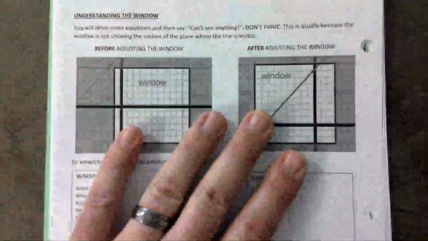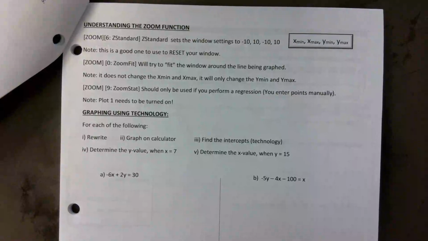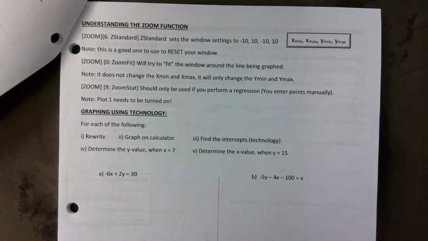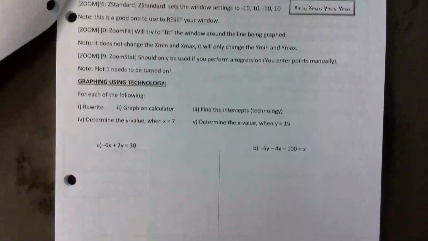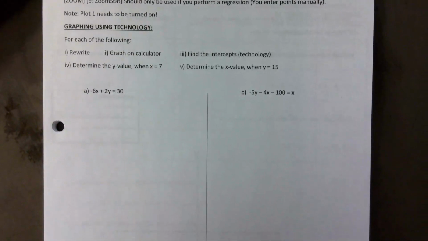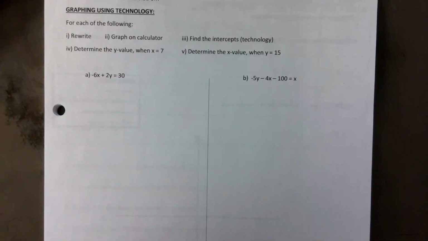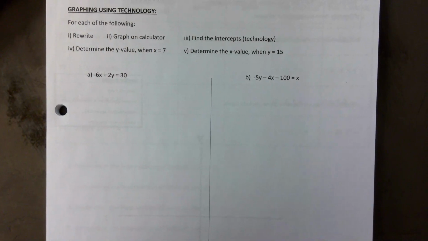So I will leave this. I will not talk about window. I will go to page 10 here. I will also skip the zoom functions because those are things I've covered already. So let's go to this part. This is where I want to focus my attention today before I start inequalities.